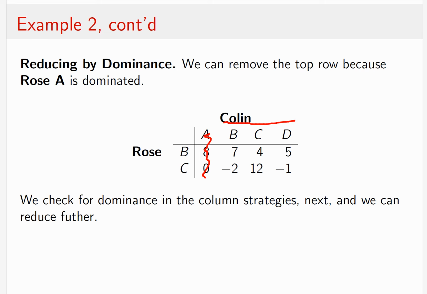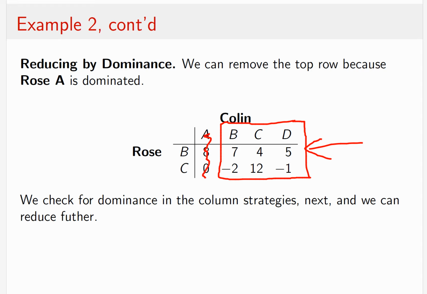But notice, we started with a 3 by 4 game matrix, and we're down to a 2 by 3. We've eliminated by dominance, we've reduced and gotten rid of one row and one column. Okay, so this is a simpler game. It may not seem like we've made a lot of progress, but soon you'll know how to solve that one.